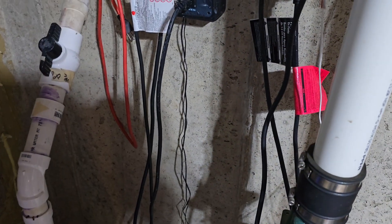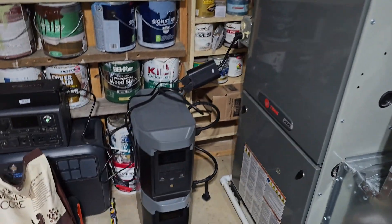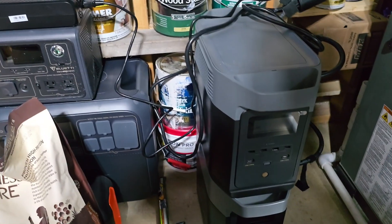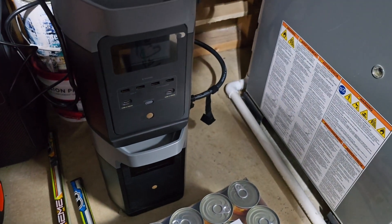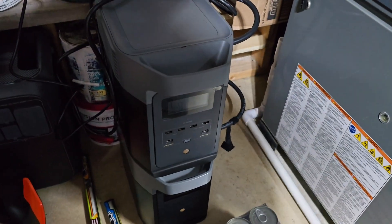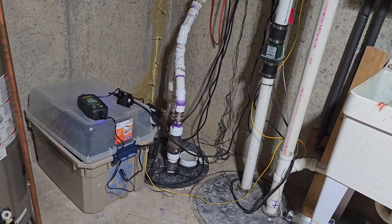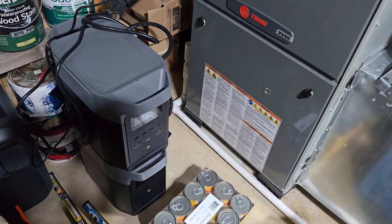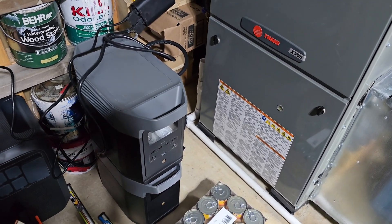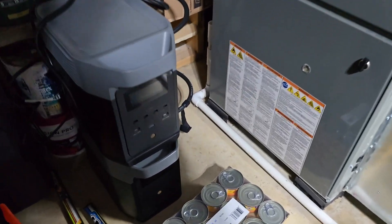This setup has been working great — no issues at all, much better than a Watchdog. Part of me actually thought about switching it because I have a couple of battery backups over here — I've got the Bluetti AC200 Max and the EcoFlow Delta 2. I thought about using the Delta 2 because it's on Wi-Fi and I could keep an eye on it. I actually had plans to replace this whole setup with the Delta 2 because it's a little cleaner and sleeker, but it broke on me just sitting there.